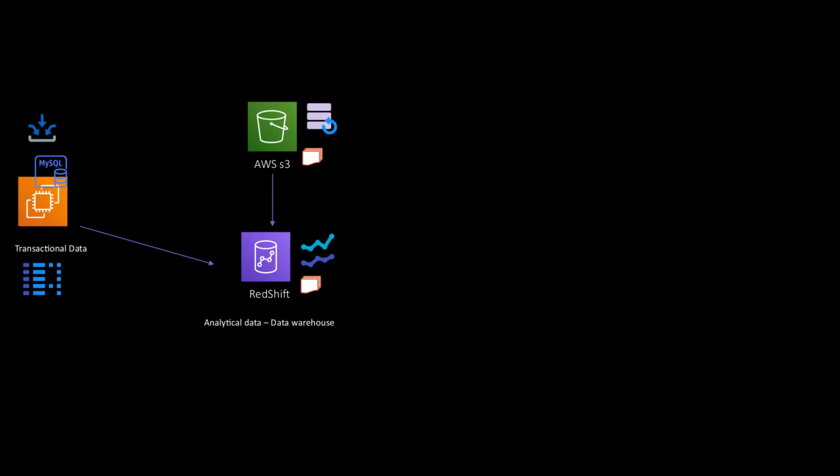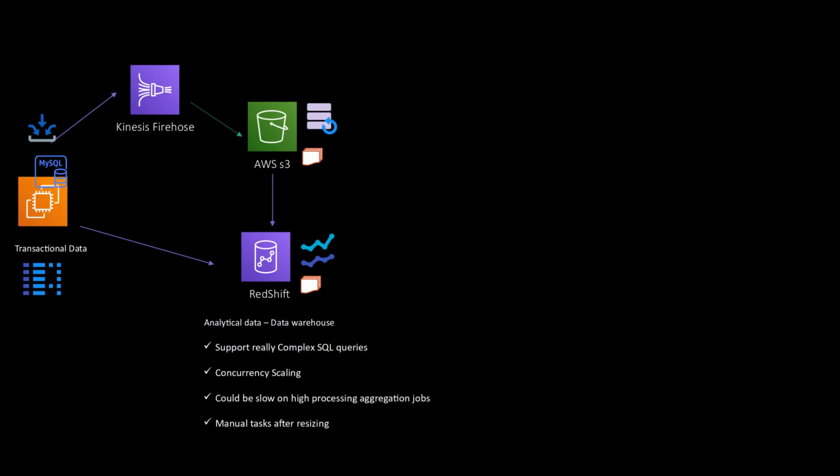So you can use something like AWS Kinesis Data Firehose to put data into S3 for backup and move it to Redshift. Now the benefit of Redshift is that it can scale compute and storage on demand and can also support really complex SQL queries. So let's say you have more and more teams querying Redshift directly, then it becomes slow sometimes, and the wait time for the results can be longer.